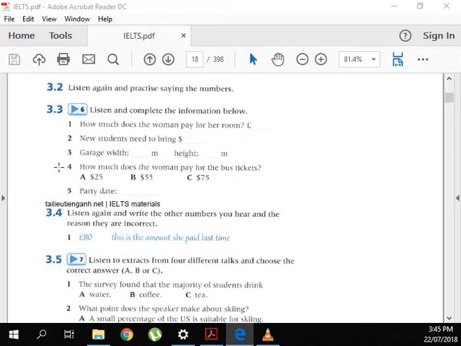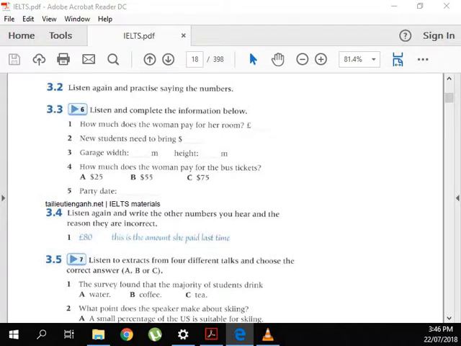Okay, excellent. Okay, for how much does the woman pay for the bus ticket? Yeah, she pays 55. Okay, so just be a little bit clear here that she's paying 55. He also talks that if you were to pay separately, you would have to pay this amount of money. But we have to be careful in the conversation of what she actually paid. That's what he's asking. Okay, and that's 55 over here.